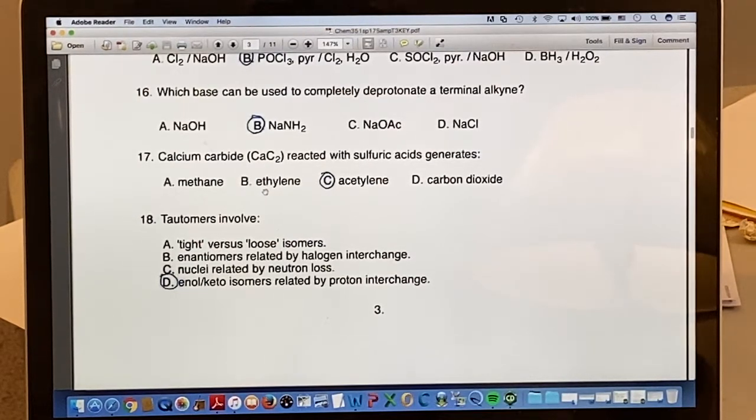Not ethylene, okay? And not carbon dioxide. There's no oxygen involved here. Well, maybe on the sulfuric acid. But here, if you think about the structure and what calcium is, remember I said if a metal's there, it's always plus, and then the other thing bonded here must be the minus. And there's no other atoms here. It's just a triple bond with a double anion. So that one is a little tricky, but you could figure it out.